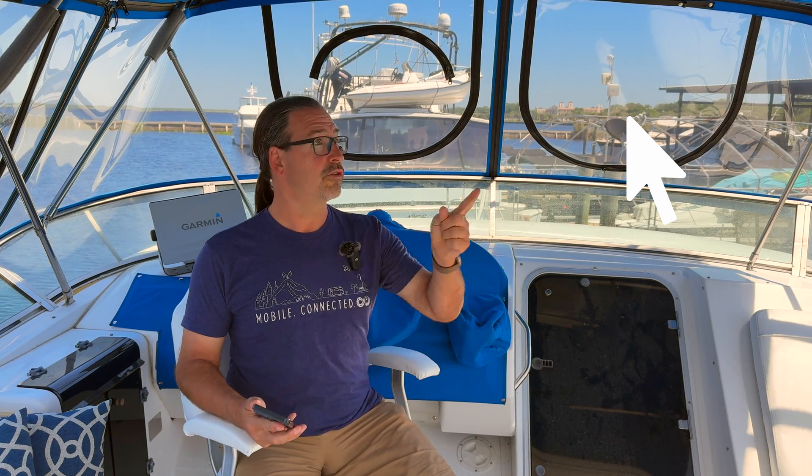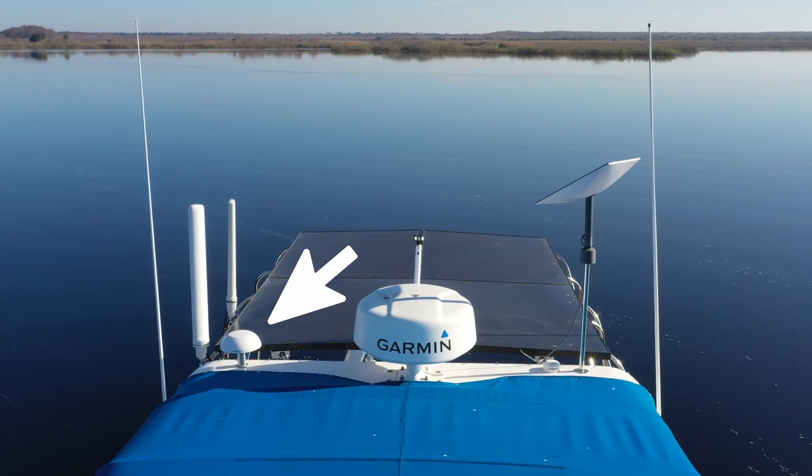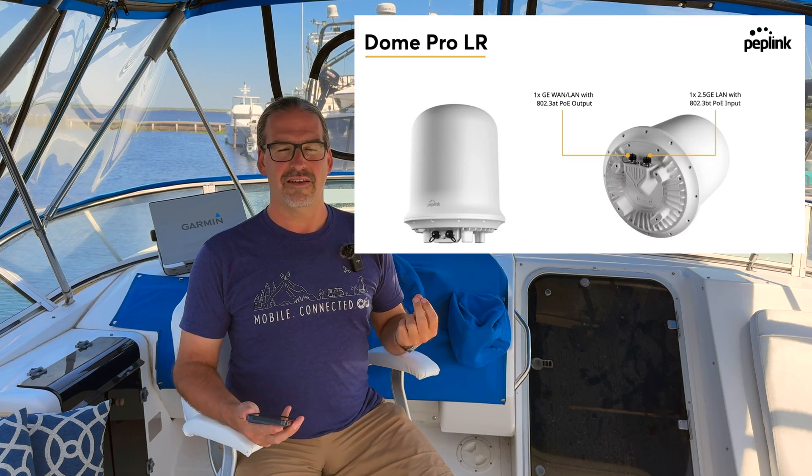This also has a built-in Wi-Fi 6 radio with a powerful Wi-Fi antenna, so you can use it for connecting upstream to a marina Wi-Fi. This marina actually has great Wi-Fi and we're using our smaller HD Dome to connect to it right now. So you get two cellular connections via 5G and Wi-Fi as WAN via marina Wi-Fi.